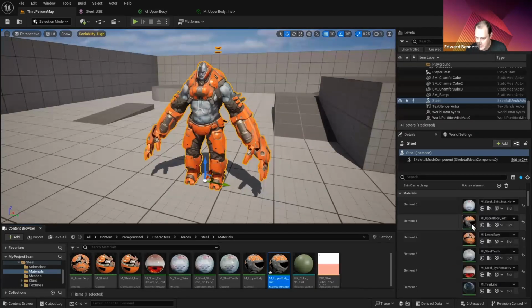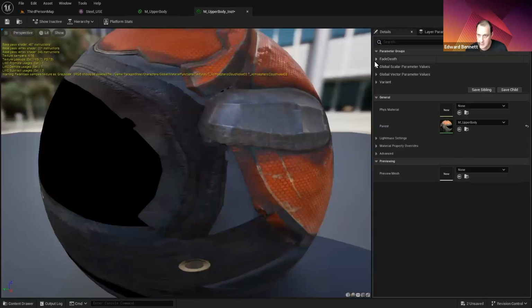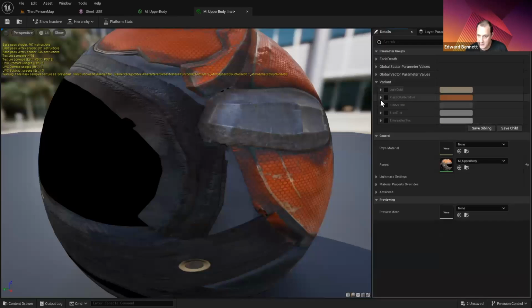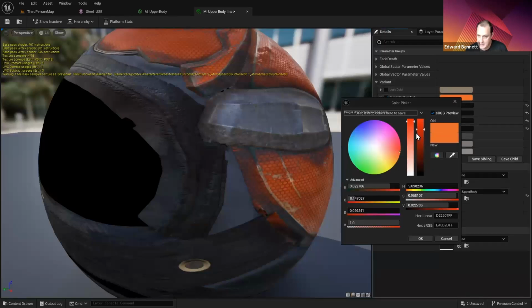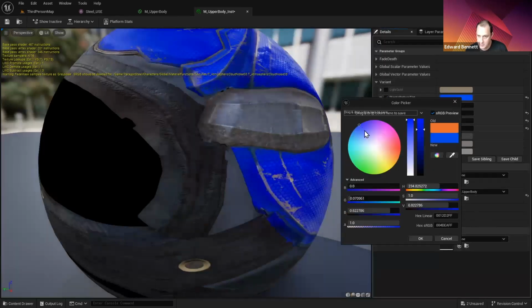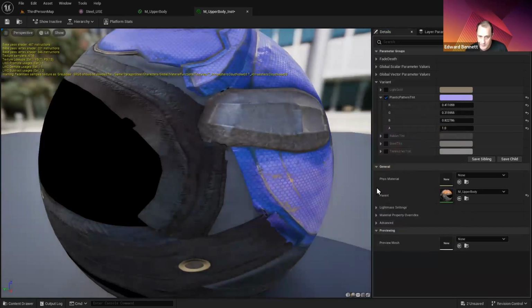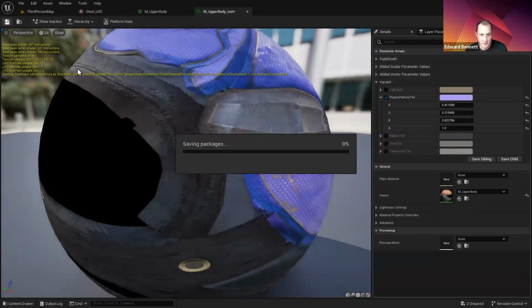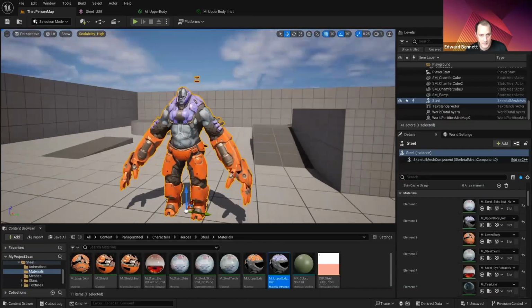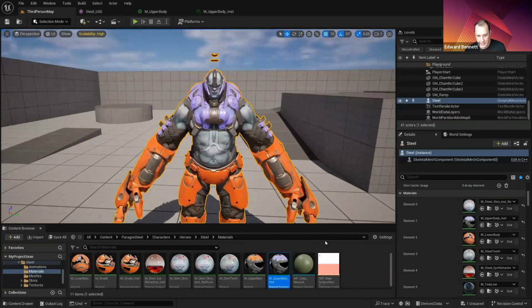Upper body. So I can change this instance to variants, plastic tint, I could change to blue, for example. And it's a very quick way for us to fix up the material. So if we wanted to play around with the character, we can do that relatively quickly.